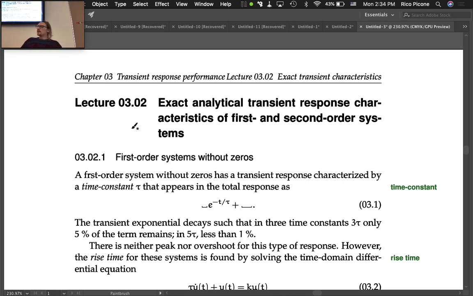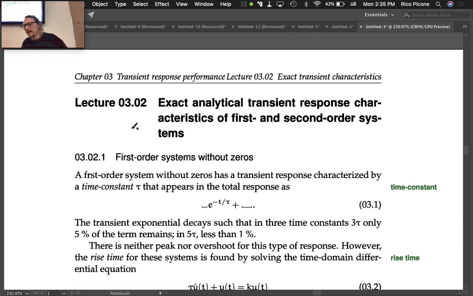For each order of system, we could try to come up with a relationship between the parameters that we typically use to define such a system and those performance criteria. It's a very useful thing to do, but that really breaks down after first and second order systems. Third order systems you could think of as having maybe a time constant and then a natural frequency and a damping ratio. A fourth order system, you might have 2 damping ratios and 2 natural frequencies. You could have different sorts of things when you get to the higher order systems.